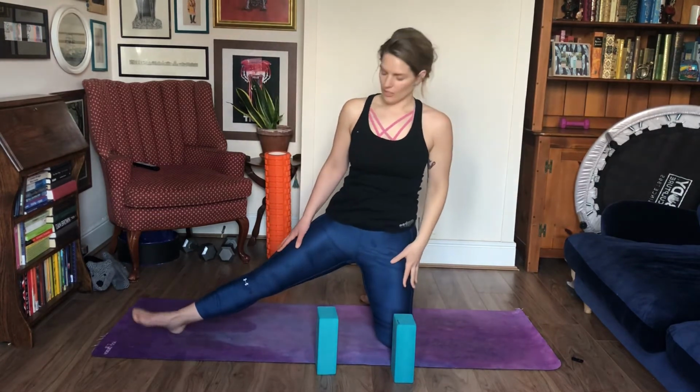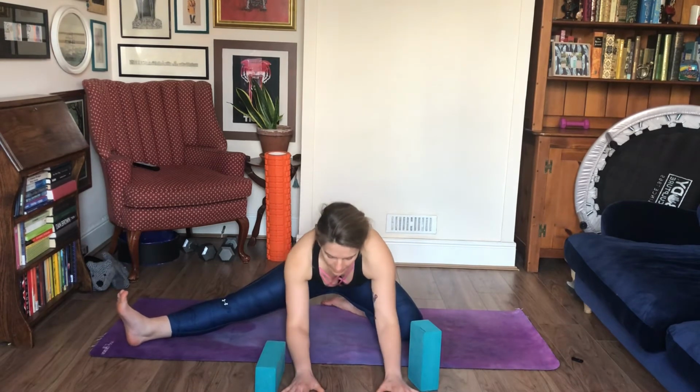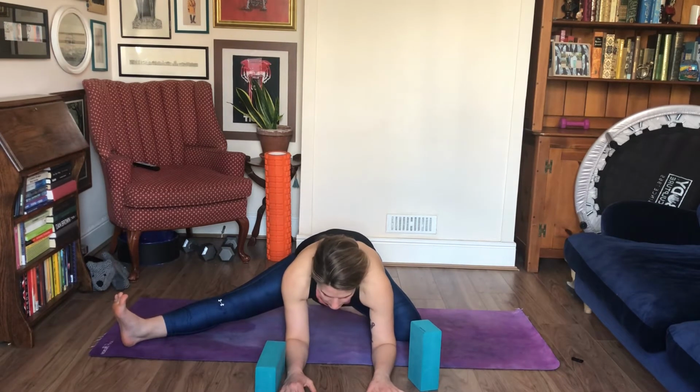We're going to take those right toes, press them up towards the ceiling. Maybe you need to bring the foot forward a little bit, but we're going to sit back onto the left heel if it feels okay. You can stick blocks under you and sit on them instead if you need to. And we're just going to sink it forward, so finding like a half child's pose here. See if you can keep lengthening your spine.